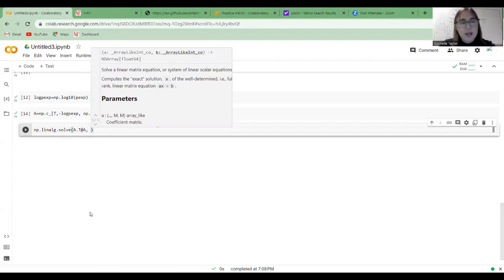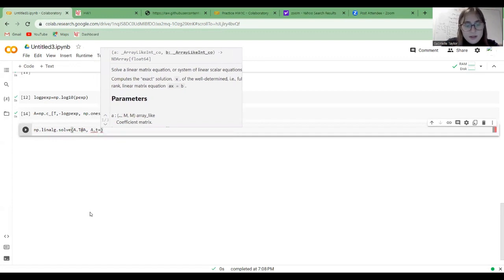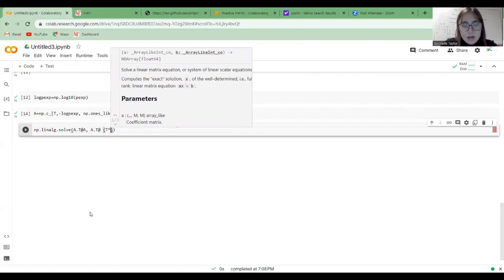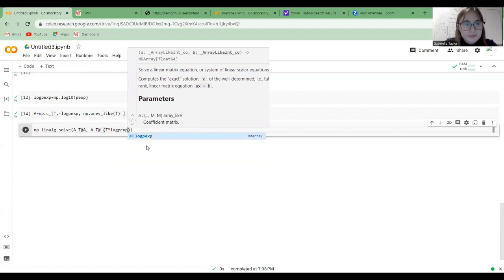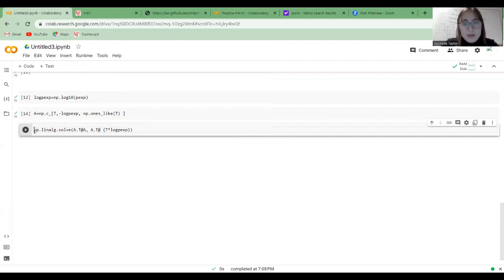And now we're going to do our y side, which our y was A dot T times, multiplied by our T times our log base 10. Okay. And what this is going to give us, like I showed you on the board behind me, is our A, C, and D. And should be in that order, so I'm going to make this variable equal A, C, D.